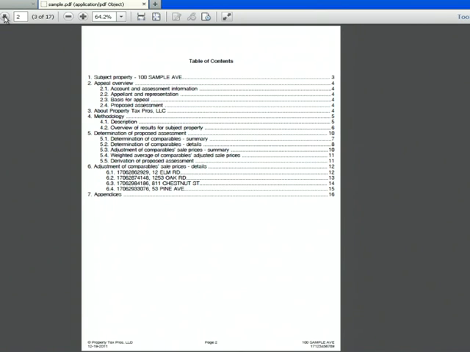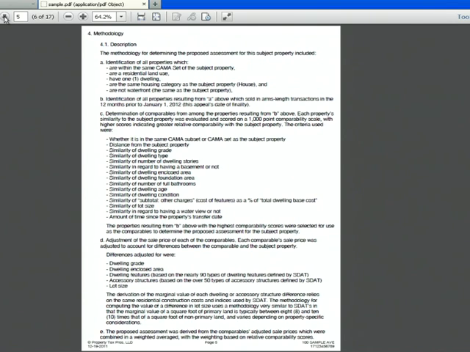The table of contents will orient the state government to what's in your Pro Appeal document. For this video, we'll follow this table of contents and describe the most important sections of the document. The methodology section will describe for the state government in detail how we selected the comparable properties that were used, how the sale price of each was adjusted, and how those adjusted sale prices were combined into the new proposed assessment for your property.